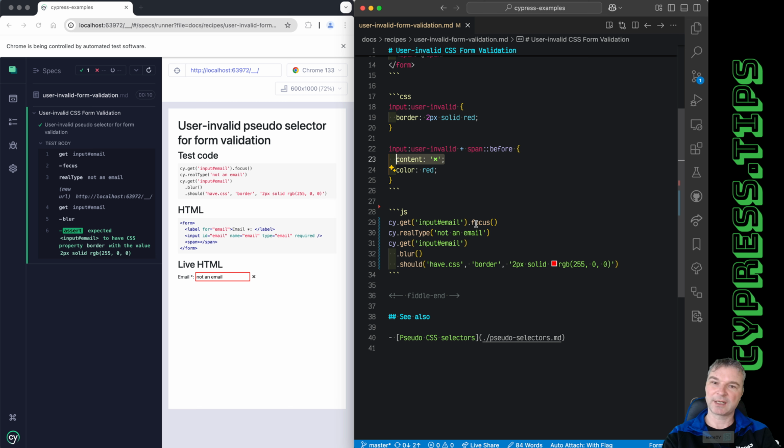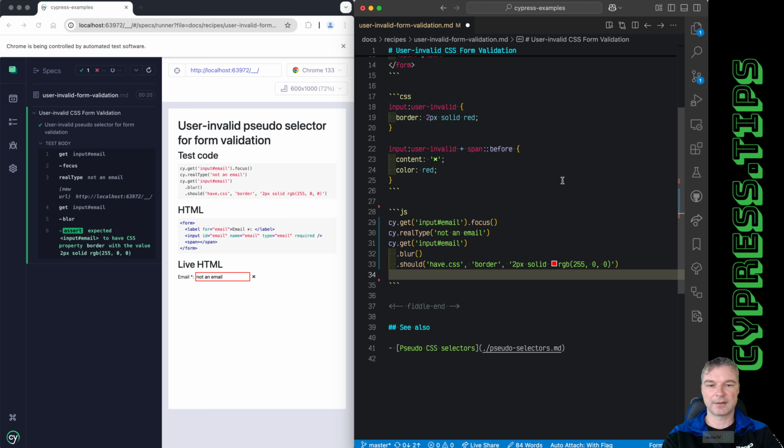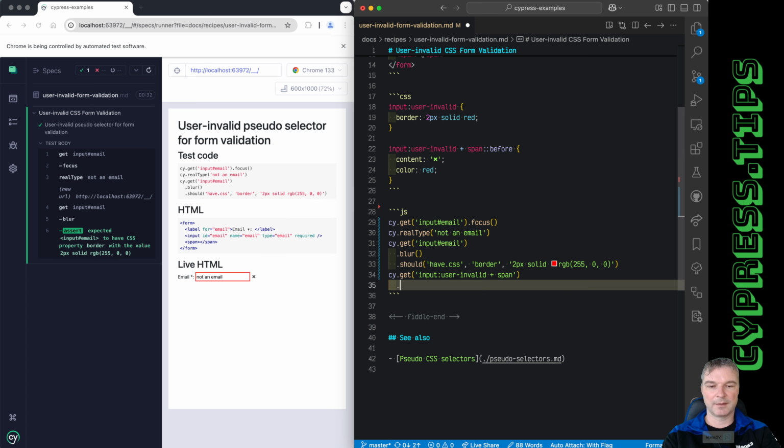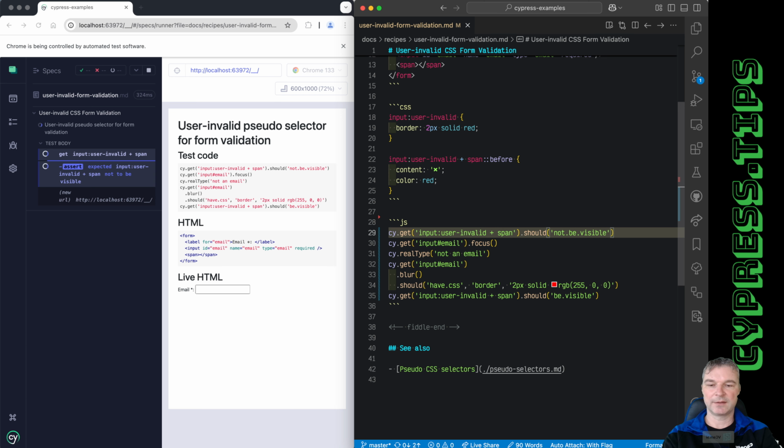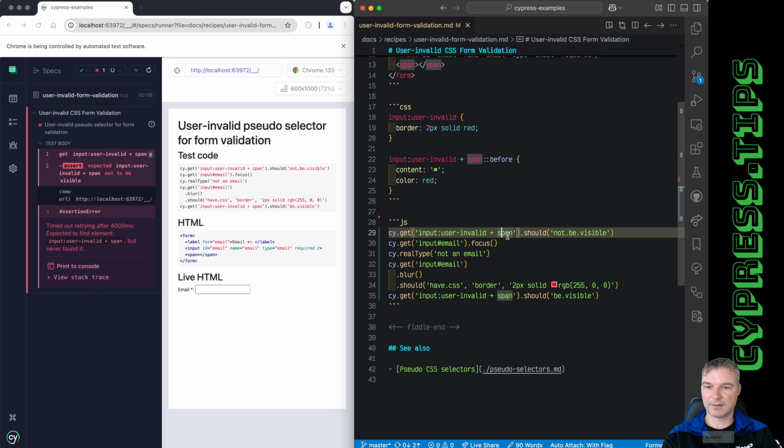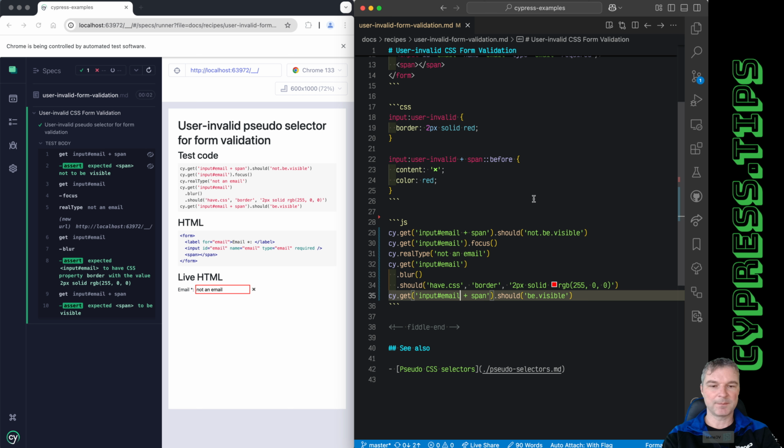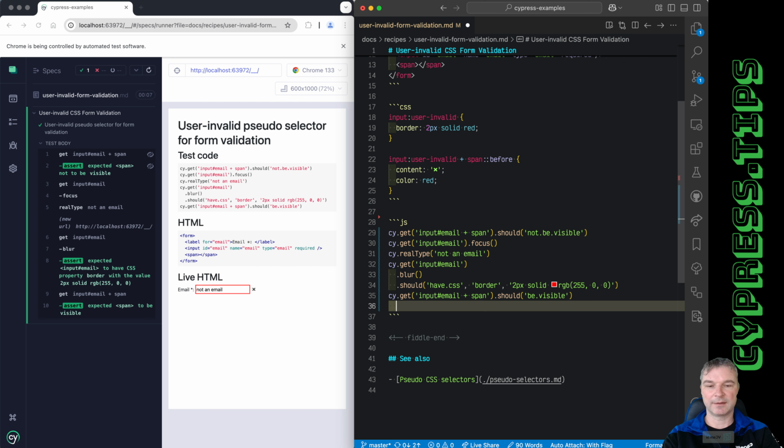It's a little bit trickier, but I have recipes on my Cypress example site. The way we can do this is by taking this span, right? So get and saying should be visible, and before we do anything, we can validate that it's invisible. Let's see. Oh, it's still there, so we cannot do this. Yeah. So this is email plus span, and this is email. Okay. So at first it's invisible, then it becomes visible, and we can now grab its content.